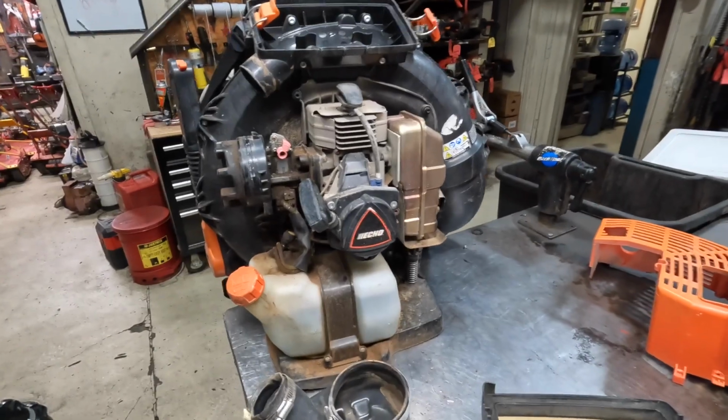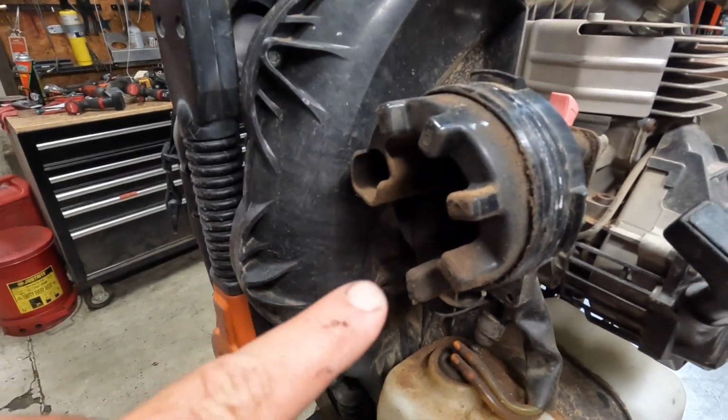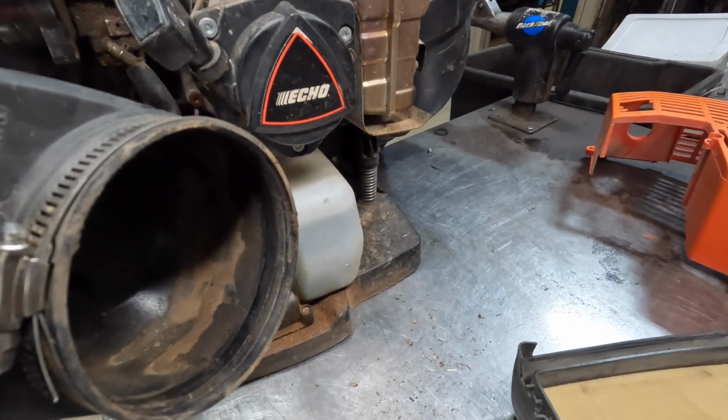Alright, I got these covers off of here. Now, as far as the dirt, you can see all that dirt in the intake here, and it's up around this edge as well. And then inside the intake boot, you can see it.